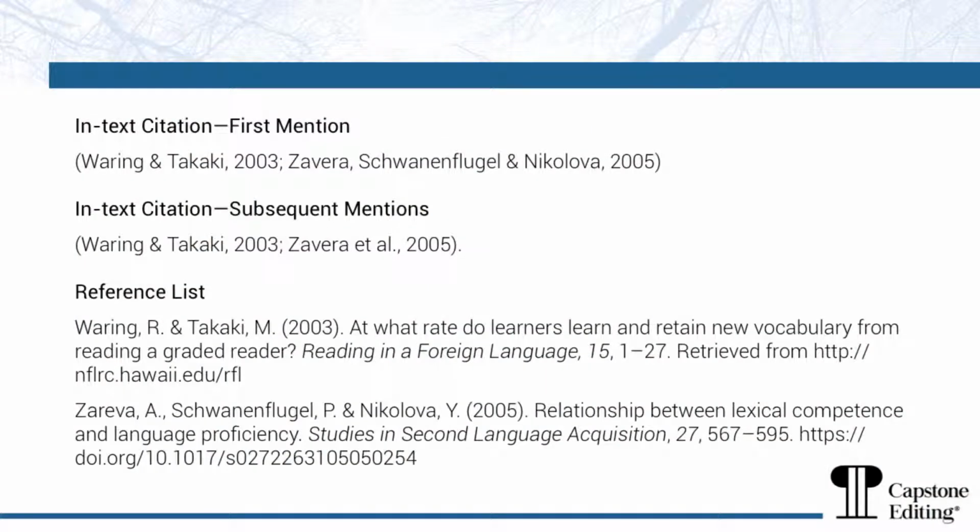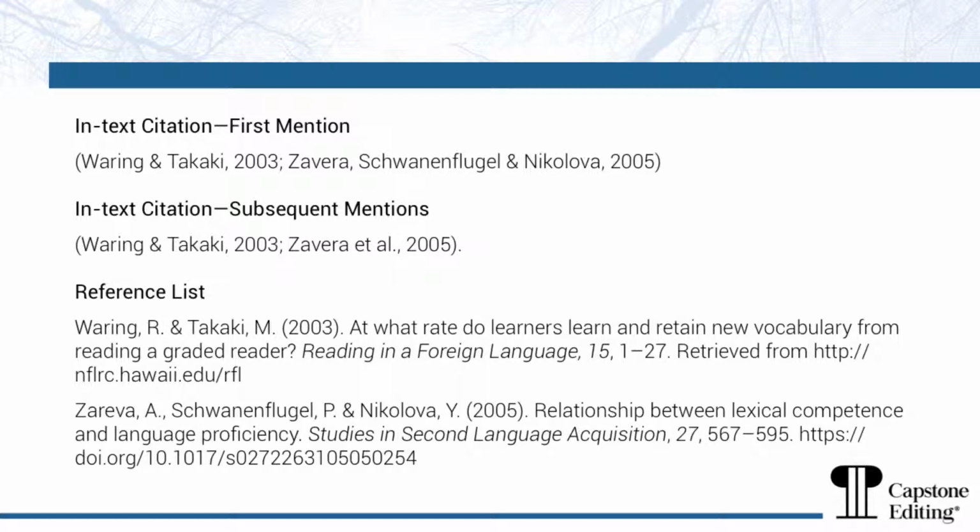The next rule to learn is how to cite works by multiple authors. Sources with two authors use either the ampersand or the word and. APA uses the ampersand. Sources with three or more authors use et al, either in every instance or only for subsequent citations. In APA, for sources with 3 to 5 authors, et al is used for subsequent citations only.